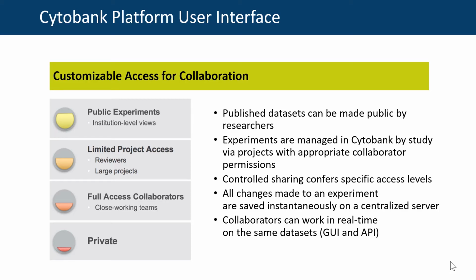And then once we make a really cool discovery and we have a really cool analysis set up and we publish that data, we can make it a public experiment. And that means anyone on your Cytobank server is going to have access to that experiment and is going to be able to view and benefit from that experiment. So you can see how easy it is to collaborate among different groups within the Cytobank platform.